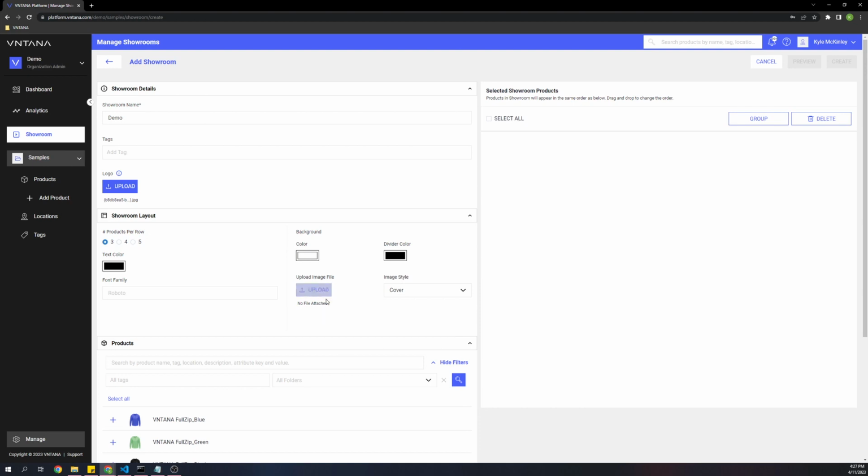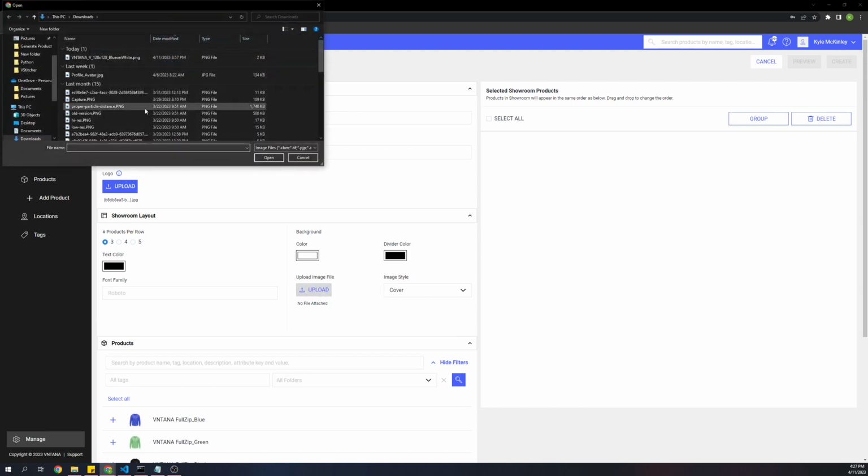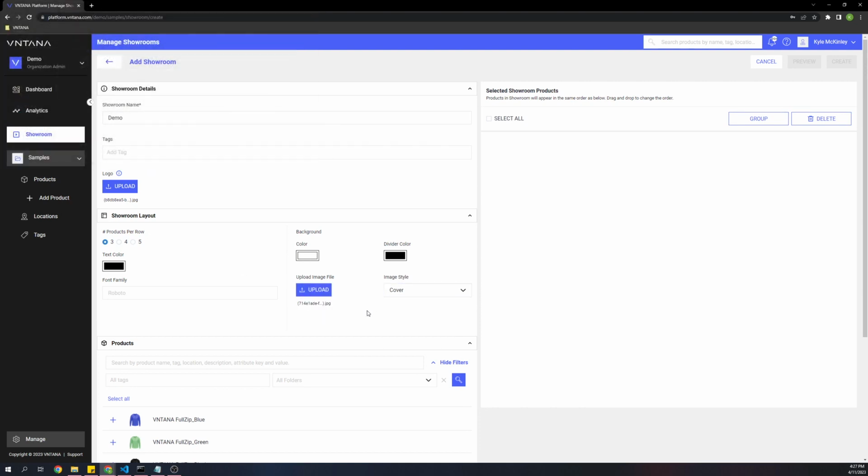You can also upload a background image. I'm going to upload one again. Same, just going to be our logo, so it's not going to be a great background cover or image, but you can set it to be cover. This means it's going to cover the whole background just once. You can set it to contain, which means that it's only going to show up in the amount of space that it actually takes up on your screen, so there could potentially be a lot of white space. And then tile, which of course means it's just going to tile it across the full needed background. I'm going to set it to tile.